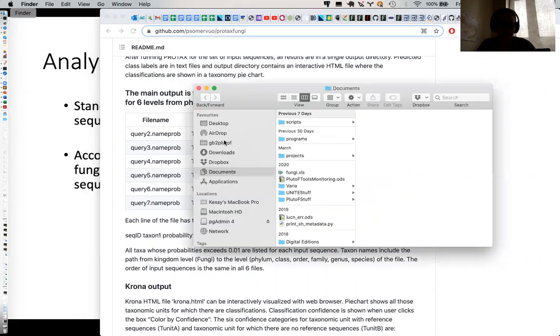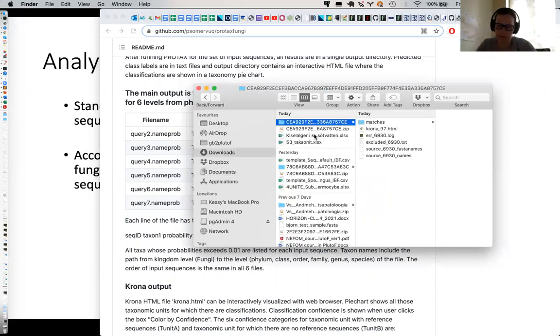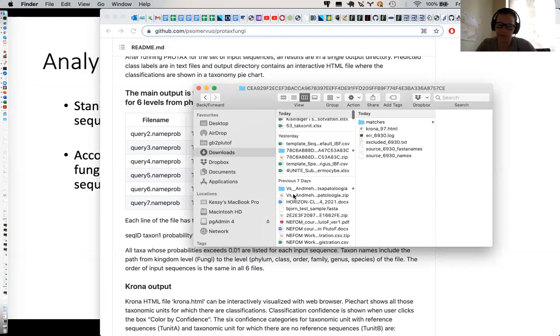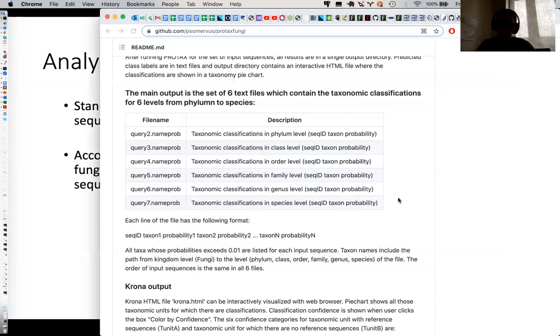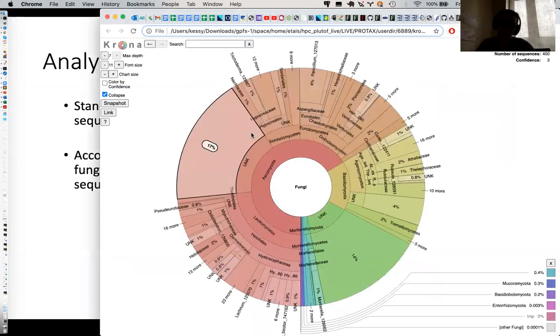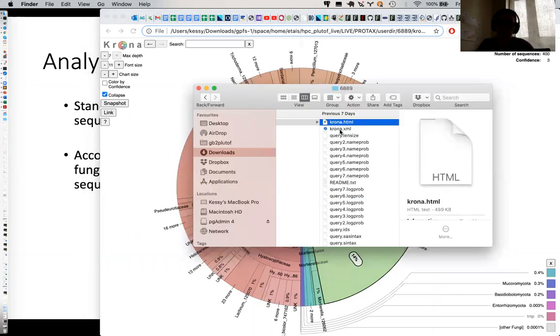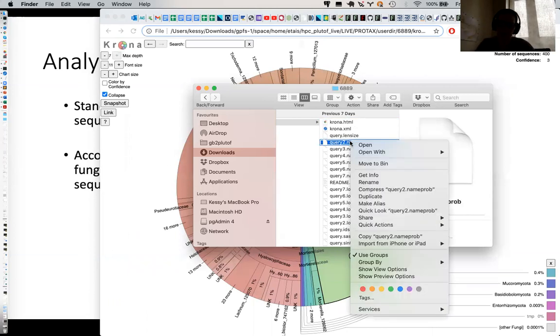And I will briefly show the output. Should have it somewhere. This one. So there is this Krona chart. It's taxon names and probabilities. And there are also the main prob files. The second level is the phylum level, I think.